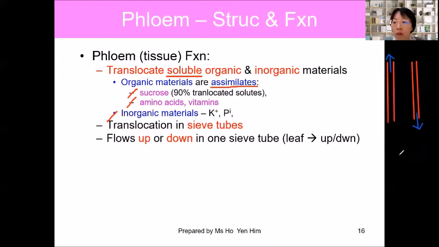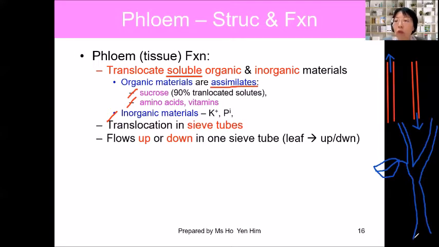The reason is this: if this is a leaf that produces sucrose, after photosynthesis it converts glucose to sucrose to be transported in the plant. Above this leaf, you have cells that will need the sucrose because they're still growing. And if you go down the plant, there will also be living cells that need sucrose. Here is the tip of this stem. The cells are still dividing, elongating and differentiating.